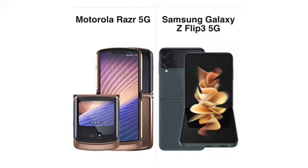All your social media, your video, your music, your podcast, your Bluetooth, your hotspot, your maps, your camera, your texting, your calling, all that good stuff will pretty much work very, very snappy and fast with both of these processors. Storage: 256 on the Razr 5G. Z Flip 3 128 gigs, so the winner in storage is Razr 5G. Neither of these have a micro SD card slot, and both of these have 8 gigs of RAM, which is more than enough nowadays for everybody. There shouldn't be any crashing or any apps closing in the background. 8 gigs is a good amount.